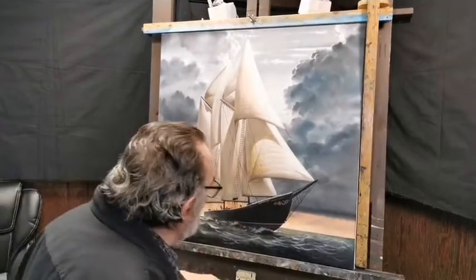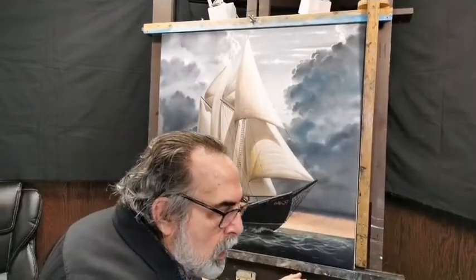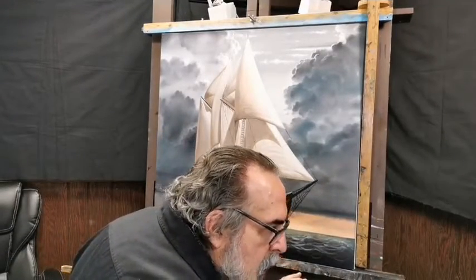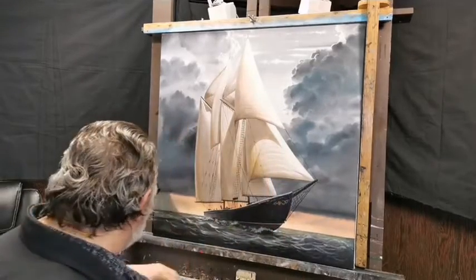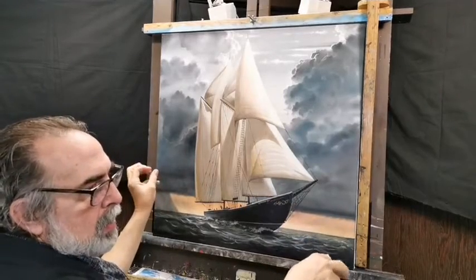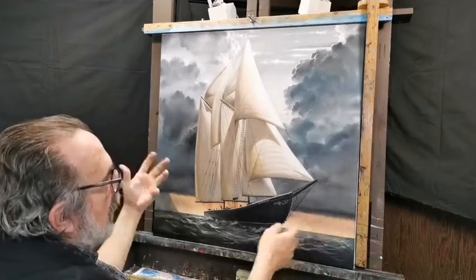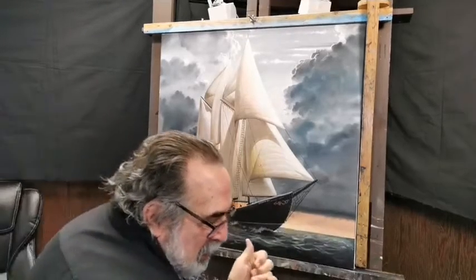So I'm going to leave that go for a bit. And I had mentioned in the earliest stages of what we're doing here that I wanted to put the mist of the sea in here. And I find when I look back at the painting, the sky is dramatic, but I'm actually going to kick it up a bit. And hopefully people like it.